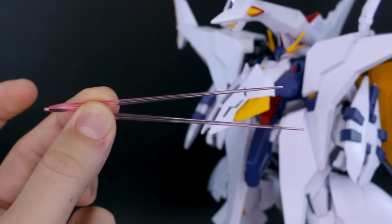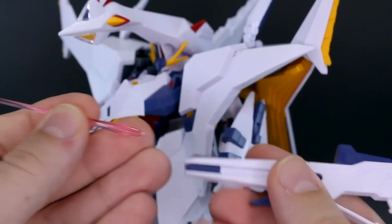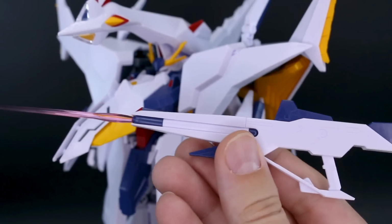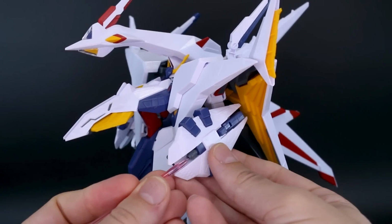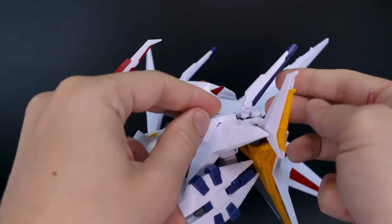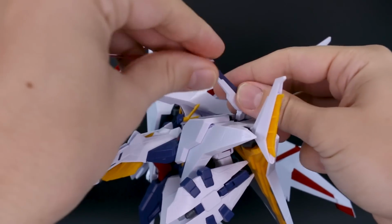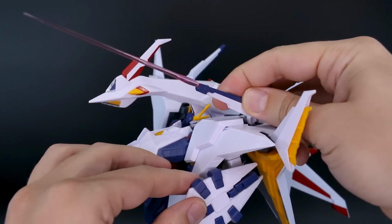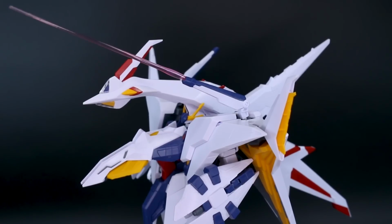We've got two clear pink beam saber effect parts, and there's actually 5 different places that you could put these. So just to demonstrate, the first one being in the end of the rifle, you can put this at the end of the rifle for a beam shooting effect. You can also place them here in the beam emitters on the shields and the forearms. You just pop that into there like so. Or if we go up here onto the top, these beam emitters on the top of the shoulders up here, you can also plug these into there. So if you've got some extra beam effect parts, you can give this guy one on each arm and one on each shoulder, and then one in the beam rifle as well.